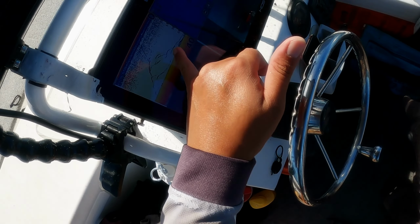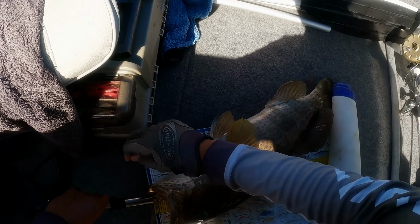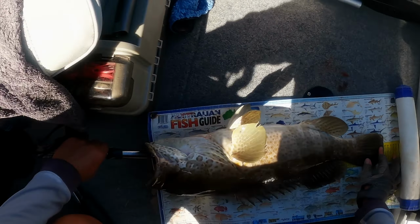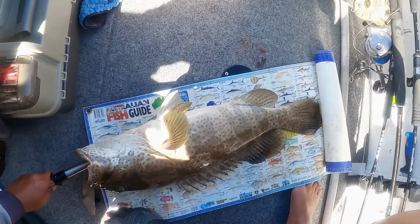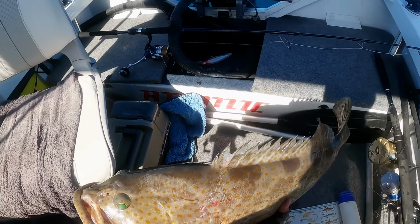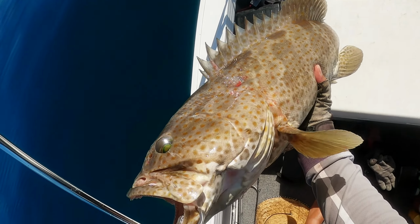Oh, more fish now coming down. 30 meter wonky. Here you go, guys. 65, 66 there. Just a bit over. Yeah. There you go. Gold spot. Look at that.